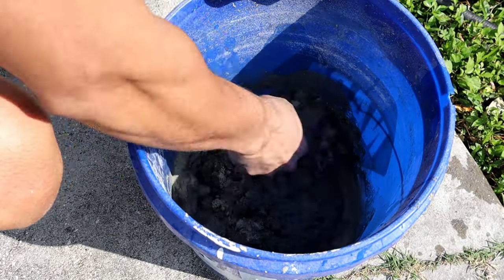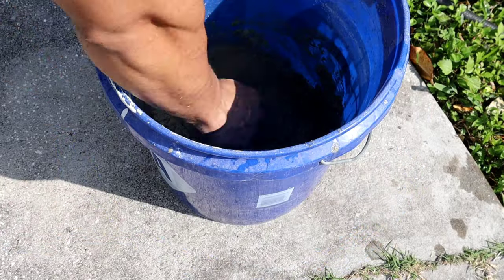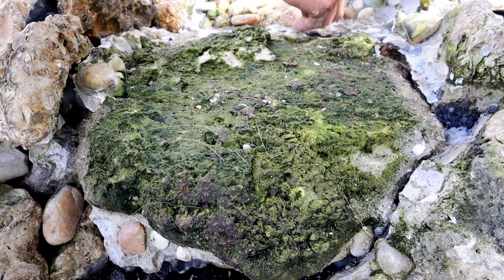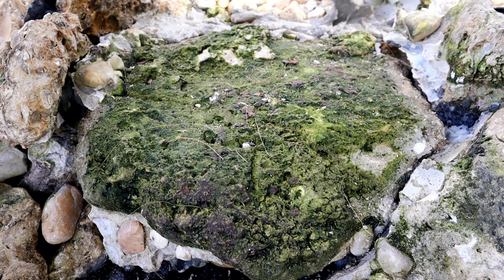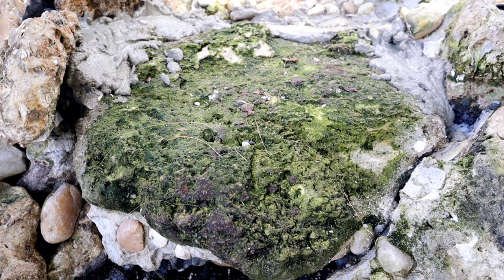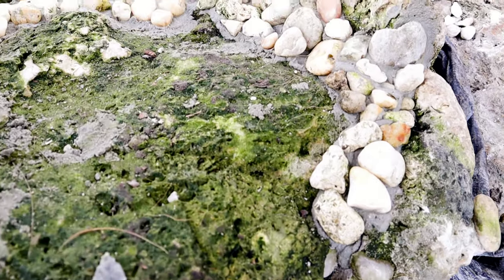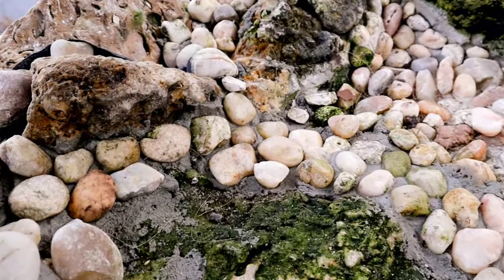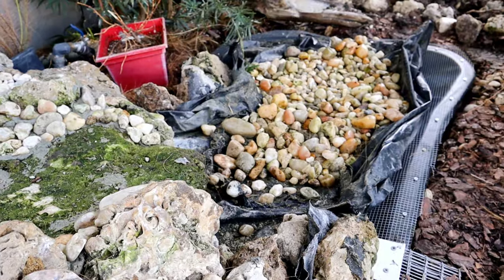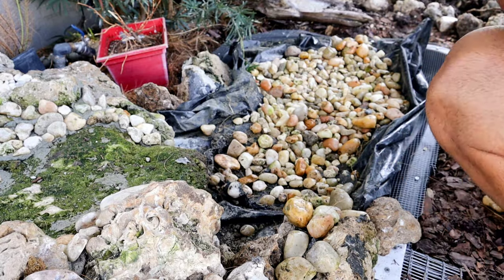What I like to use for sealing the cracks is cement. I've used in the past a different type of foam material specifically made for waterfalls, but I've found that over the years it rots away and starts to let the waterfall leak — water starts to seep between the rocks. Once I switched to sealing these cracks with cement, I stopped having this problem. After sealing the whole section with cement, I like to place small pieces of rocks on top of the wet cement so once it cures, the rocks are stuck in there. This gives it a more natural look instead of just having gray cement around the edges — you have tiny little rocks encrusted between the cement.